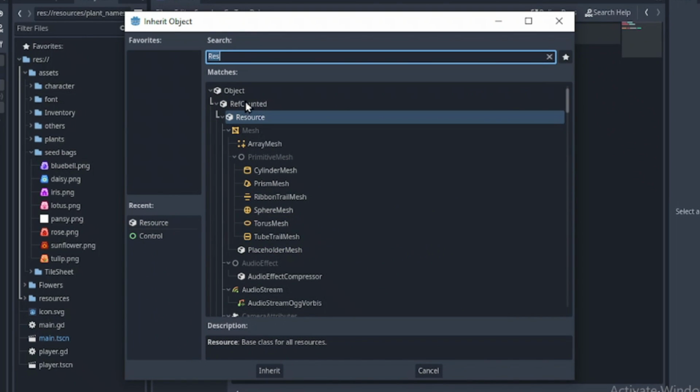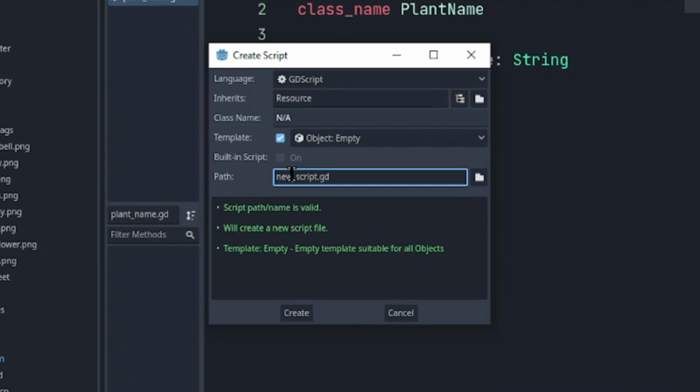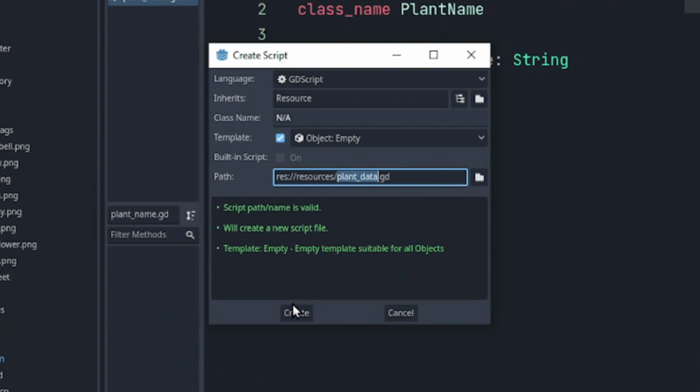Be sure it inherits from the resource object. So don't forget to rename to plant data, and we'll set a path for the file. And we'll save this in the resource folder. So click open and we'll create a new script.